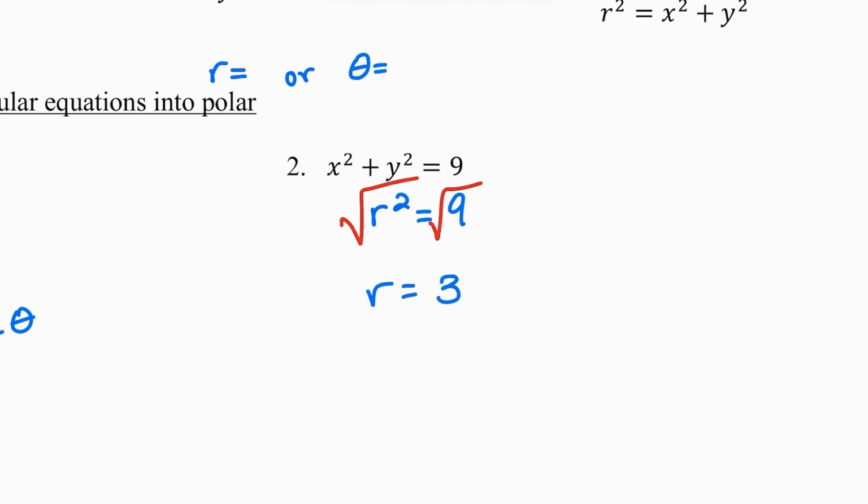Now, this is a converting equation question. This is not a solving for r. So what I did here is I left this as r equals 3, the positive version, the principal root. If you wanted to, you could have put your answer as negative 3, but most likely we're just going to see r equals 3 instead of r equals negative 3, so that's why I left that answer like that.